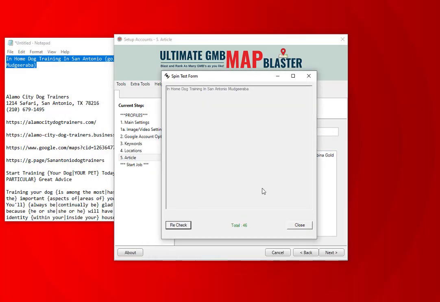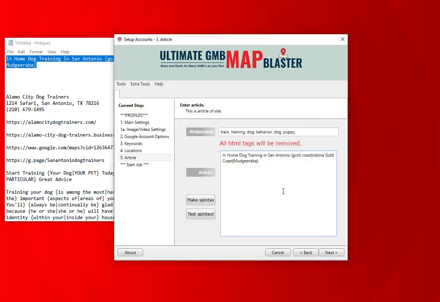That brings up this window, and this tells you how many characters there are in each different version of the syntax. So we are fine, we're under 100 characters, and that's how you test it. The reason it's important to check it like this, and obviously you only need to do this once, is that if the title is longer than 100 characters, it will be stripped or the software will stop. There you go, simple as that.